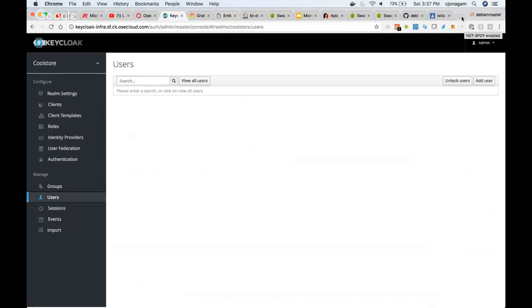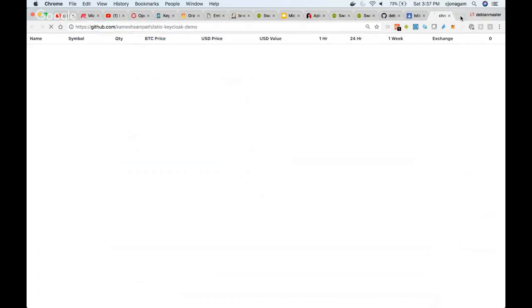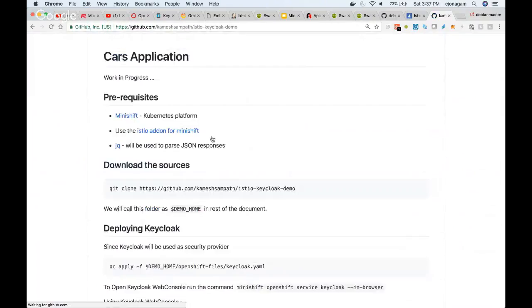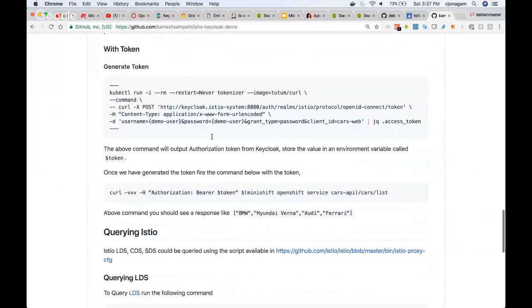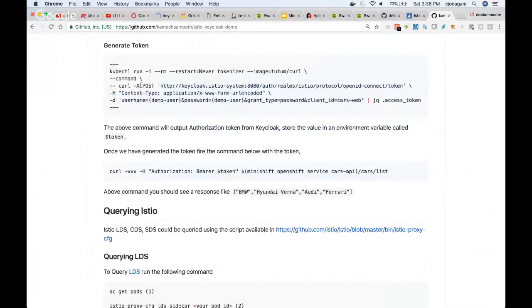So the way you can get that is there is a sample example provided by this guy. This guy has done the demo actually. So the way you do authentication is like this. You make a post request to your Keycloak and provide the demo user and the demo password. This will give you an access token. That access token needs to be embedded in the header like this, as the bearer token, and then make a request inside your application.